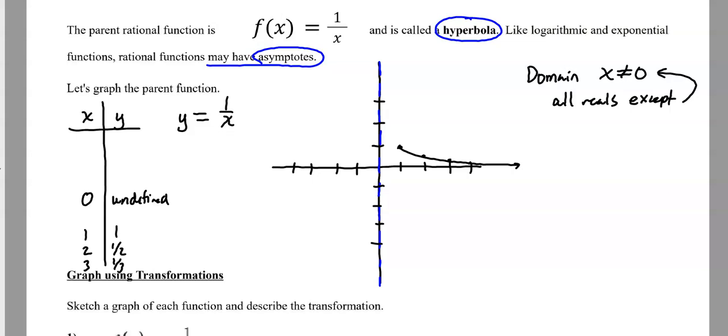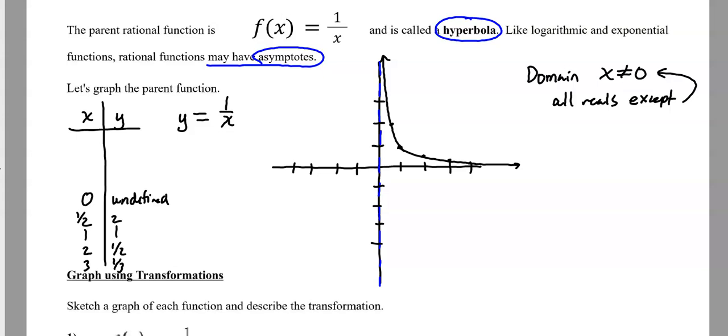But now if I actually put other fractions in here, and I'm like, well, what about, let's say if I put a half down there. 1 divided by a half is 2. So if I go over a half up 2, and the same thing is going to happen up here. So you have this line kind of coming down, and then it curves, and it's kind of trapped up there in quadrant 1. Right?